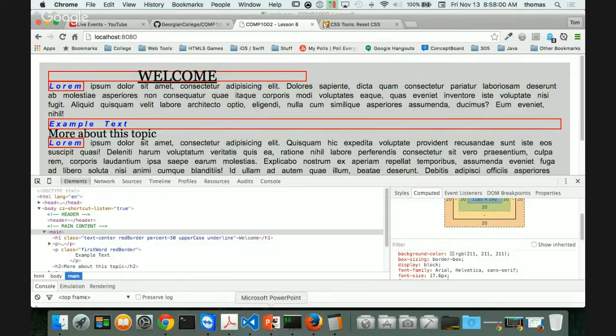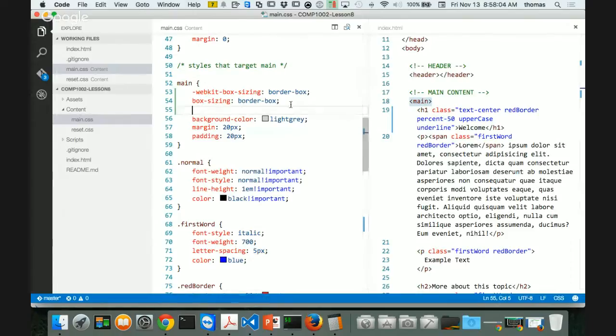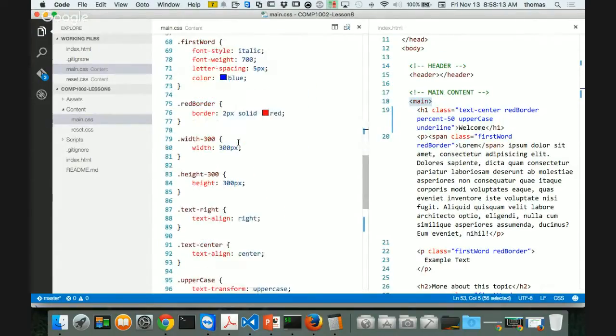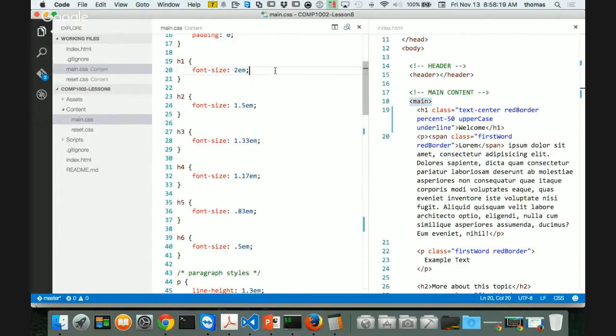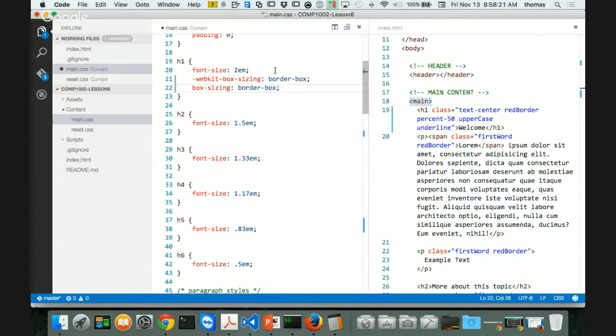So let me take that same element. I'm going to go back to our styles here, and this WebKit box sizing border box, all this kind of stuff that we had in here. Let's take this and apply it specifically to my H1 tag, right here. So I'm going to go back to where all my H1 tags have that. Let's put that in that same grouping of commands right here. Let's see what that does for us.